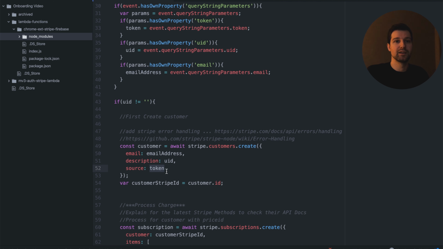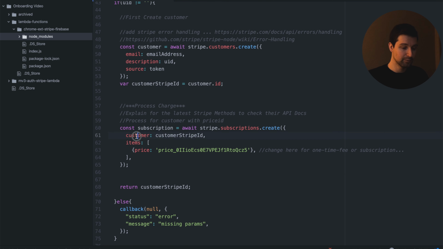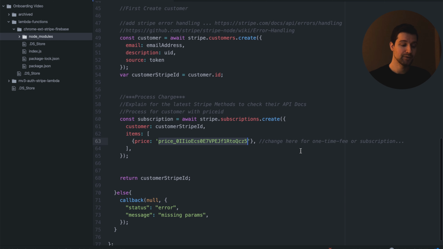That will use the card details that the user entered on our Chrome extension, and that's what will be created from this. So we have this Stripe customer ID, which we then pass in just here. So we have customer, then the customer Stripe ID, and then all you need to do is pass in your price, so your price ID there. There could be multiple things in here as well, but it's easy just to pass in one to begin with. And that will then automatically take payment straight away.